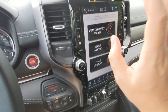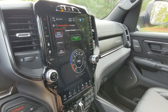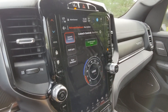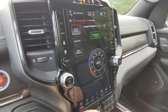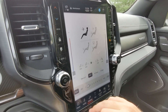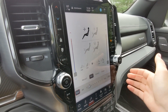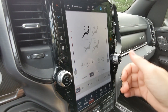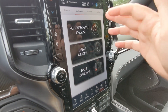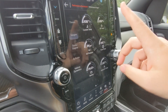You can also activate launch control from the navigation screen by going to Vehicle Performance Dashboard and then Race Options. While on the navigation display — the home screen can be customized with different widgets. There's a media page, a comfort page where you can adjust climate controls, heated and ventilated seats, heated steering wheel, and fan levels. Then navigation, Android Auto, and an in-vehicle section with all the cool TRX-specific stuff.